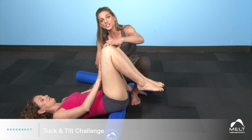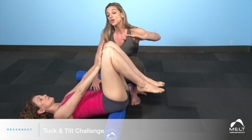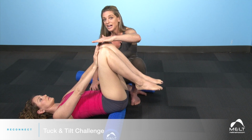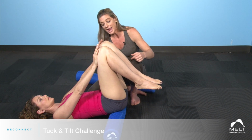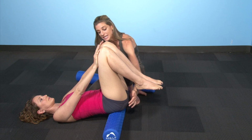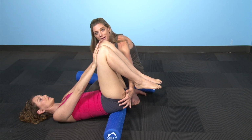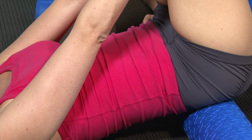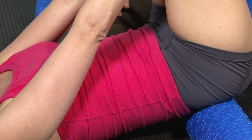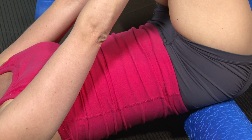The second melt move is called the tuck and the tilt. You're going to place your hands onto the fronts of your thighs, create gentle pressure in a constant way right to your hands, and slowly begin to tuck and then tilt your pelvis in this subtle motion. Watch how Hallie really keeps this movement isolated to just her pelvis as she keeps her thighs pressing into her hands and her ribs stable on the floor.